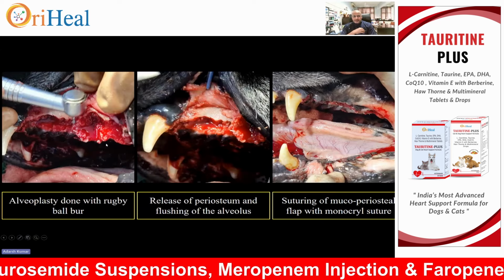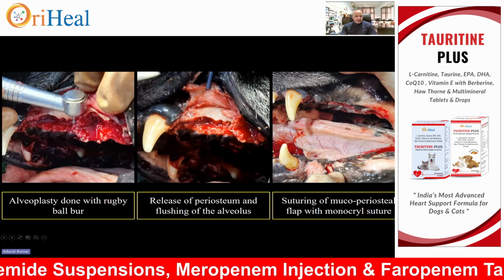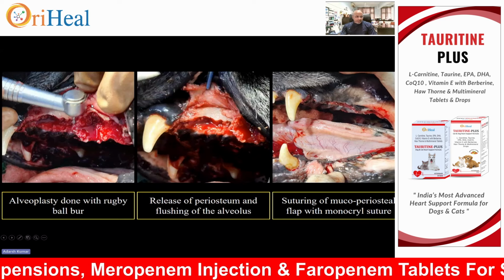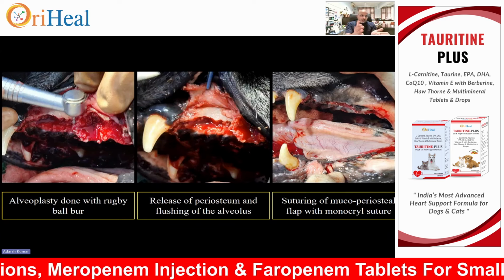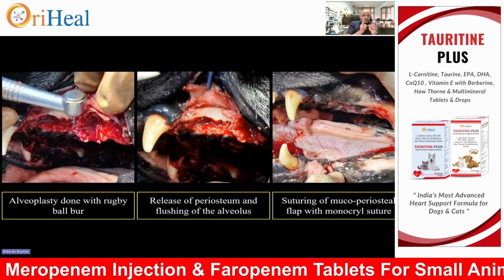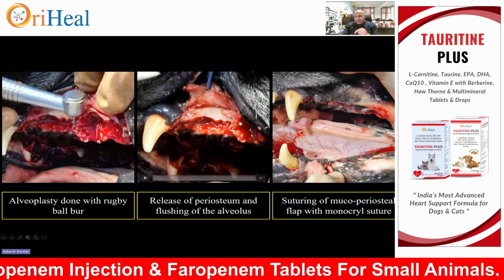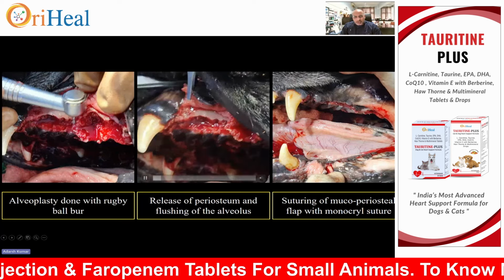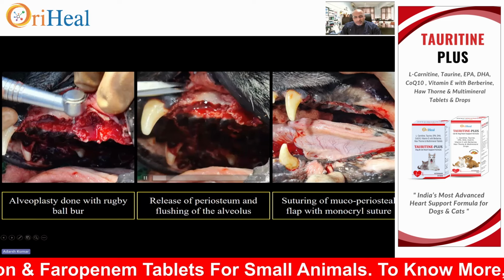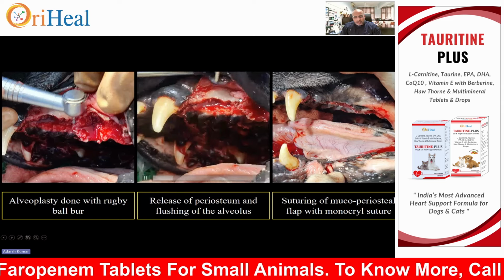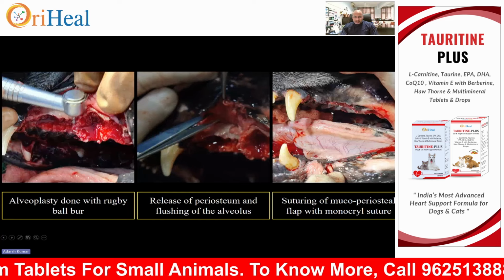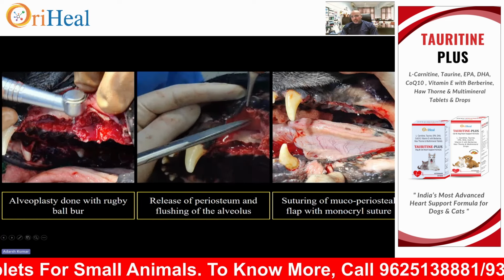So once you take the tooth out, look at the alveolar edges. They are very sharp. Once the flap comes over it, the sharp edges can pierce it. Look at these edges here, very sharp. So just make the flap more ready. You can create a loose flap, right? And smoothen it properly, and then you can close it with the sutures.